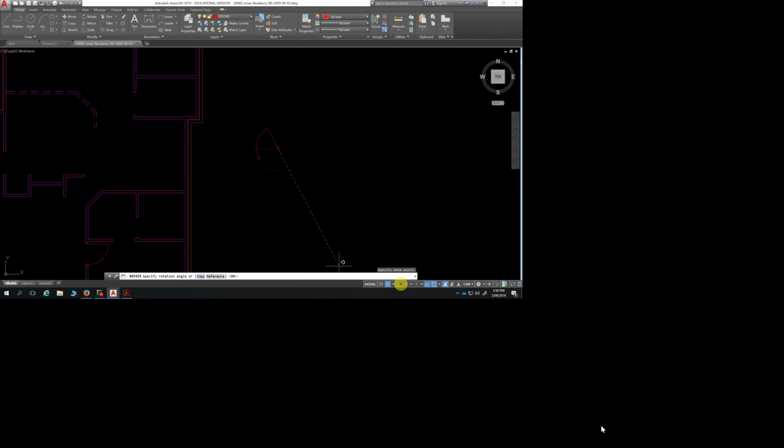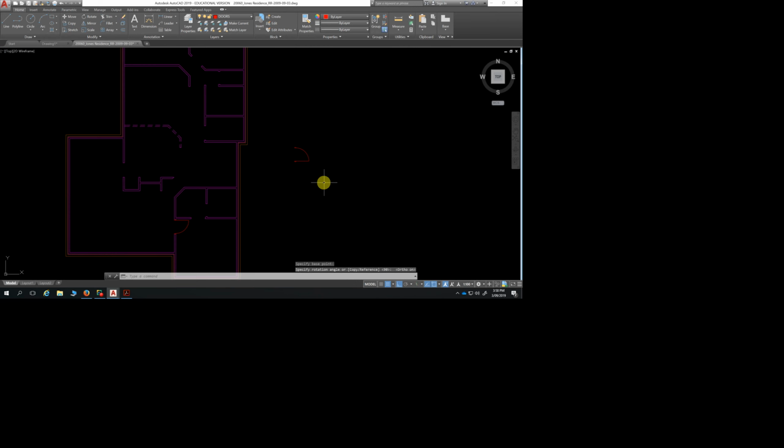And we put our ortho mode on so it can only go in 2 directions. And we just flip it round. All right? There it is. So now I just have to move it. So I select it, switch off ortho mode, and we move.